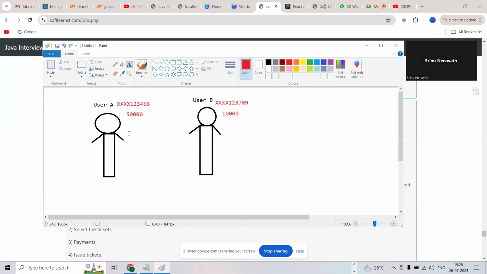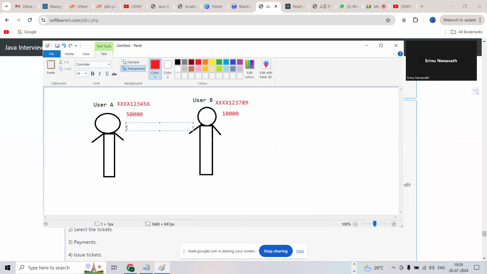So come here, guys, and we can check that user A needs to transfer an amount of 5,000, guys. User A transfers the 5,000 amount to whom, guys? To user B. You can check here, guys, and you can tell me now.